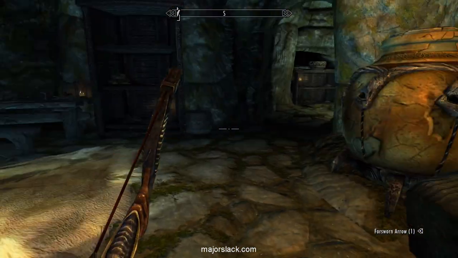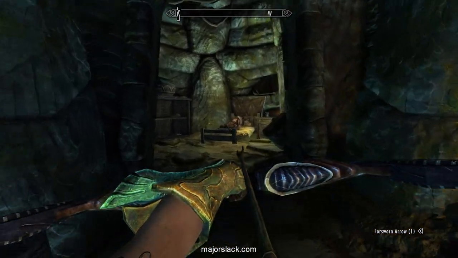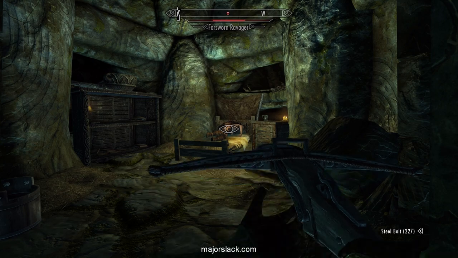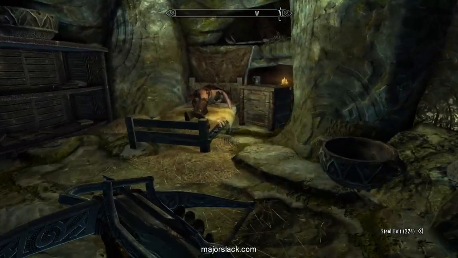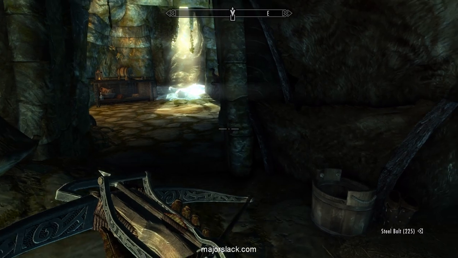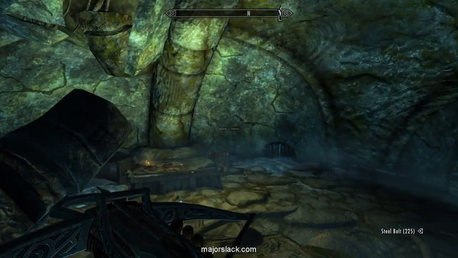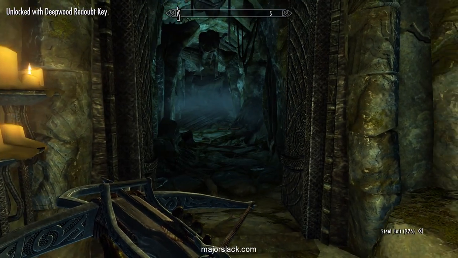But we can easily kill her. It's already poisoned, so we should be able to paralyze her easily enough. There we go. And how about some extra sauce on this guy? And she'll be able to finish her off before she wakes up. And that's it. And she also has a key. Steel bolt back. Done and done. Watch out for the frost runes. And that'll open that door.